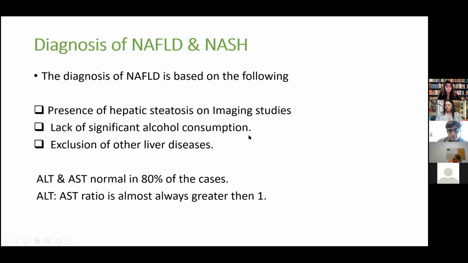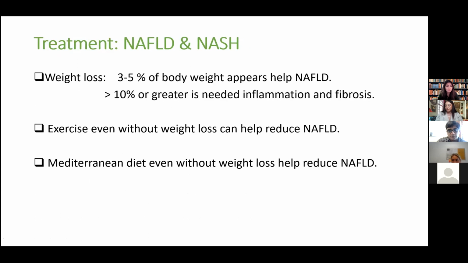And we always ask about alcohol consumption history, because if they are consuming alcohol, we have to take that into consideration. Is that expediting the process of their liver damage? And also exclusion of other liver problems, your hepatitises, so if they have hepatitis C, just asking about it, see if they have already been screened for B and C and any other liver problems. So using the ALT to AST ratio, if you have a high index of suspicion, then maybe doing an ultrasound is another option. So we talked about prevention, which was weight loss and lipid and diabetes control.